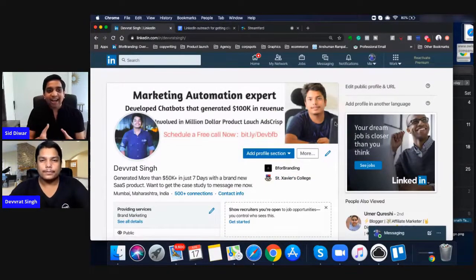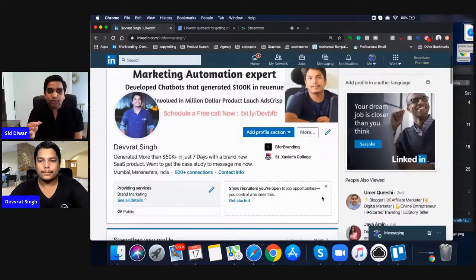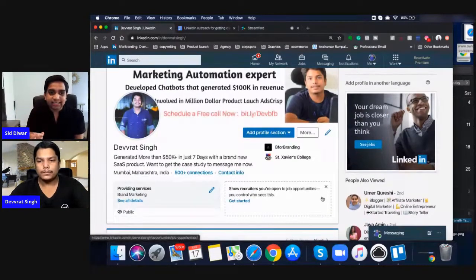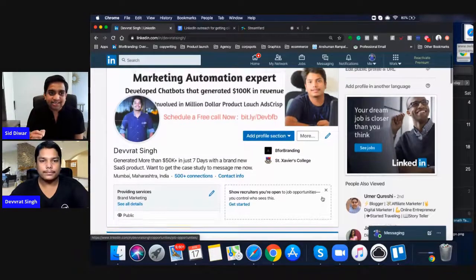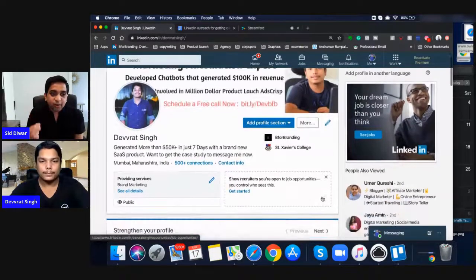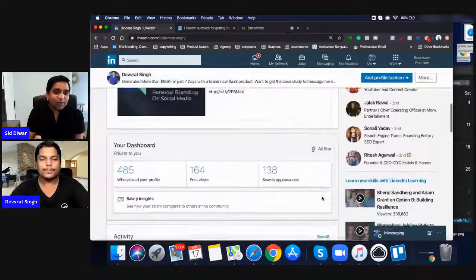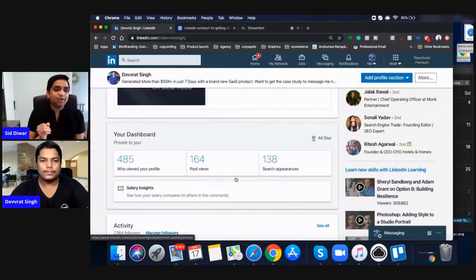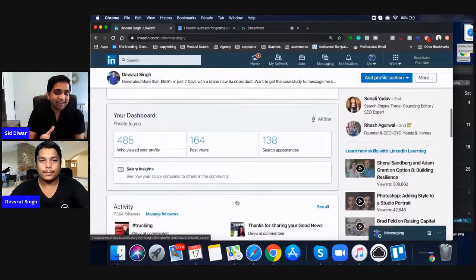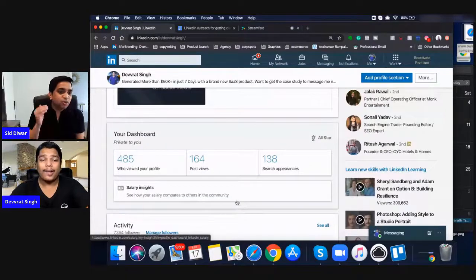You can really add, and if people are searching for SaaS founders or business owners or a bakery owner or anything, you can be a graphic designer, you can be a website owner, you can be an agency owner. It doesn't really matter. LinkedIn gives you that organic reach. You see those search appearances that happen. So if someone searches for a bakery owner, LinkedIn shows your profile as one of the search appearances right there, and you can do the same.